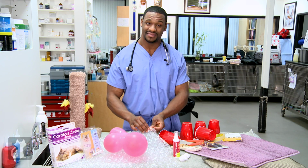Speaking of loud noises, here we have some balloons that you can certainly tape on a couch or a wall or another object that you don't want scratched, and when your cat digs the claws in, pops the balloon. Cats don't like that. Even bubble wrap. Hear that noise? Cats don't like that, and therefore they may run away and never scratch an area. This is an extreme example, but you certainly could potentially use it.